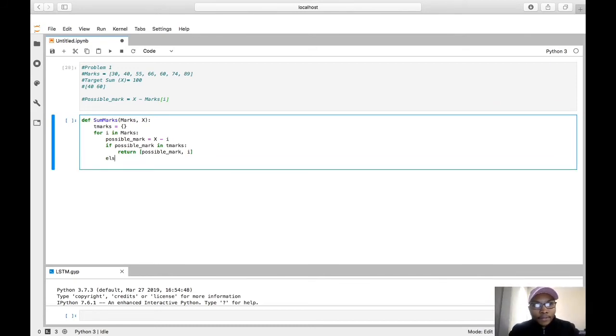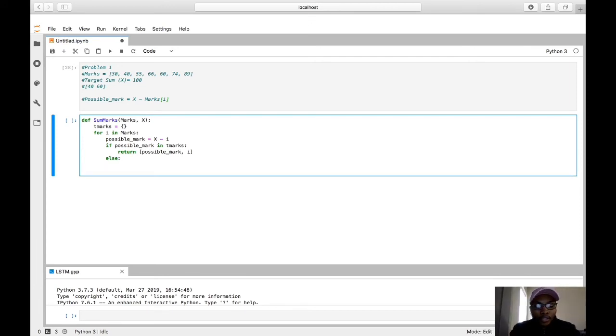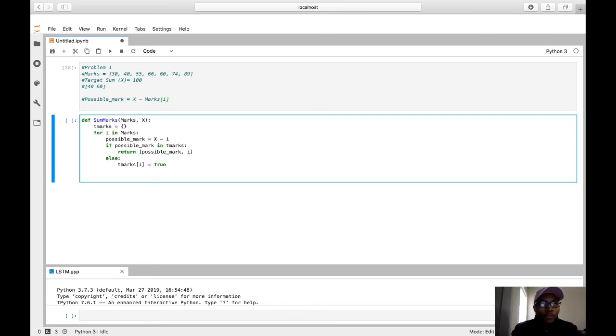But if not, whatever values we have, tmarks at index I, we set it to true. And if all this is not true, then we just return an empty set.